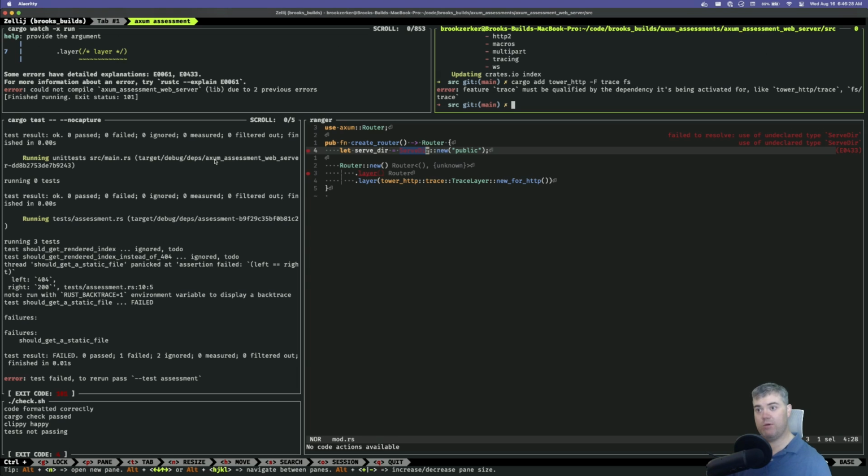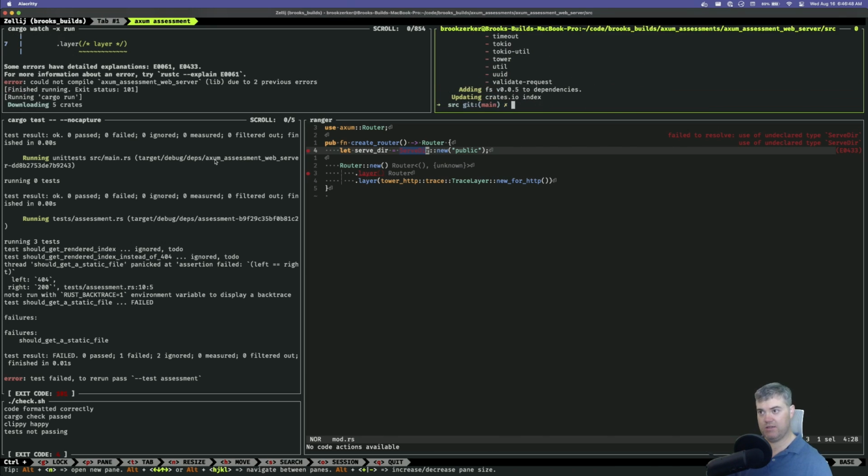Oh, trace must be qualified by the dependency it's being activated for, like Tower HTTP trace or FS trace. I think that's Tower HTTP trace FS.